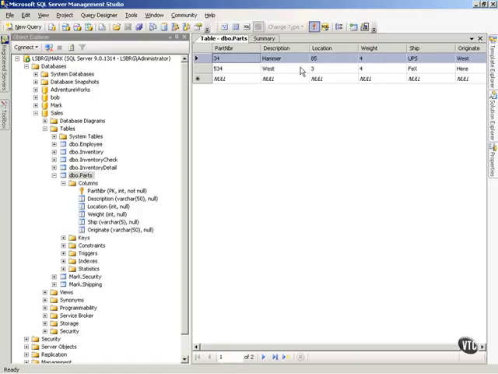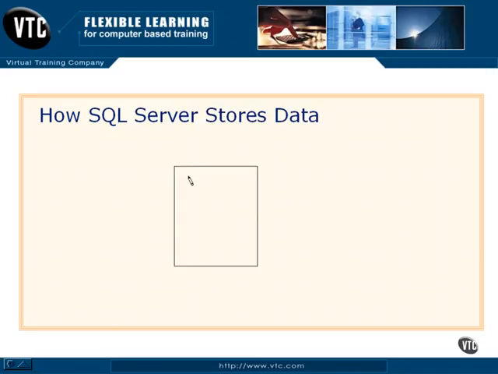Now, to make this a little clearer, let's go look at a diagram. First of all, that page that I mentioned is the basis for storage in SQL Server. All of our rows are written on the page, and the page is 8,192 bytes, or 8K. Now, you don't get the entire 8,192 bytes because a little of it is taken for housekeeping. You get around 8,060 bytes. But notice, one row can fill up an entire page. Generally, rows don't cross pages. We won't get into that. But for the most part, understand that one row can fill up an entire page, which means one row can be roughly 8,000 bytes long.